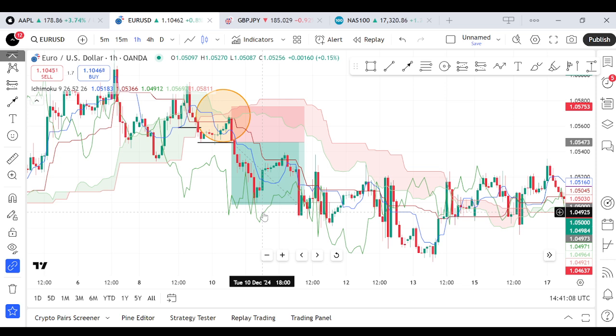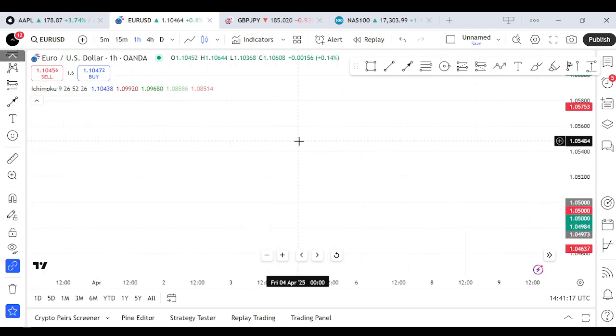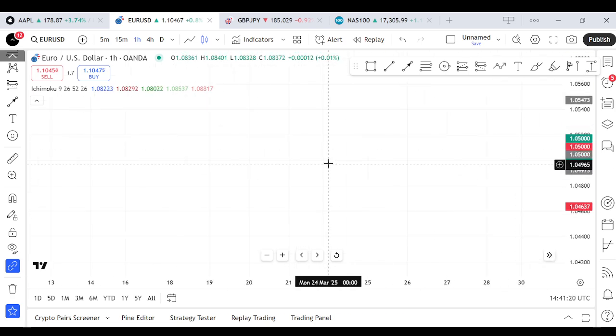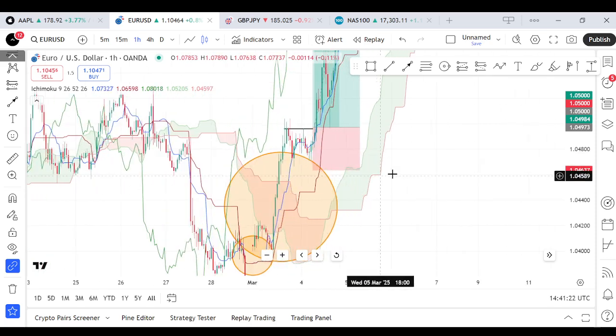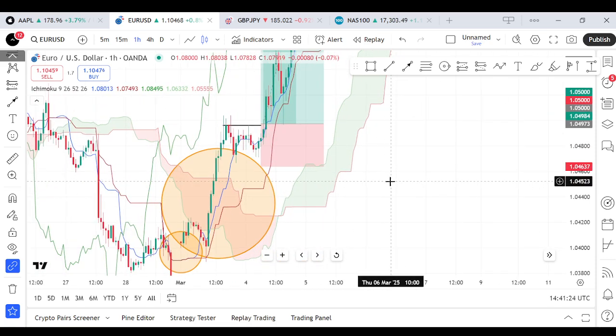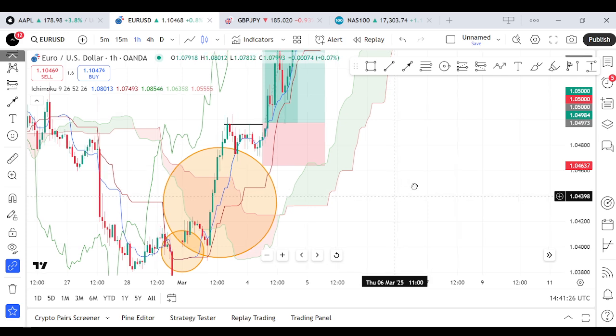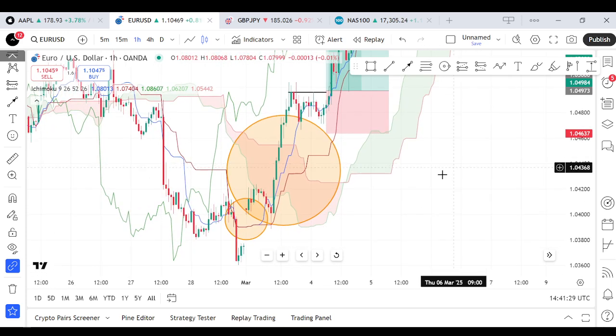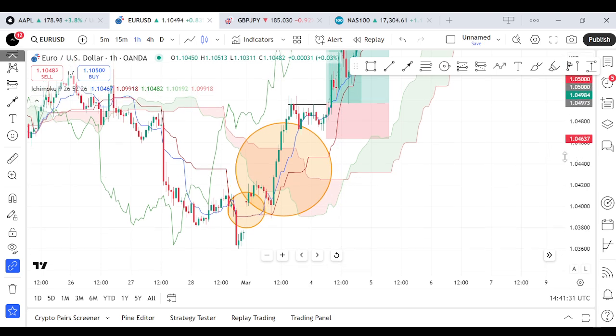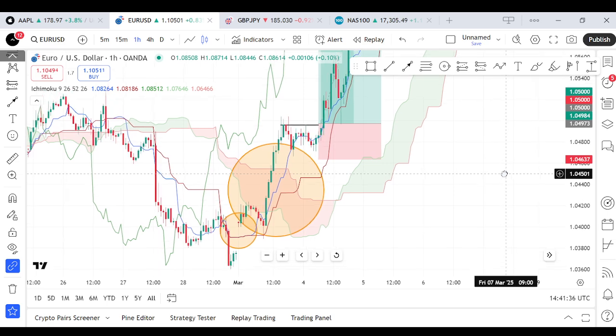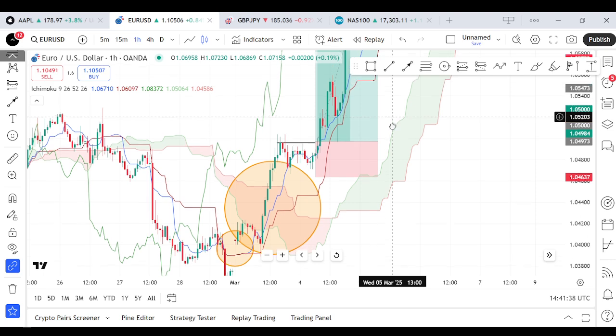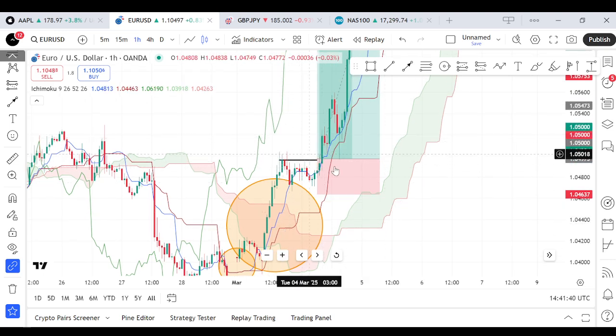And for breakout trades, monitor price action around the cloud's edges. A breakout above a green cloud signals a potential upward continuation, just like we had in our buy trade example here. And a break below suggests further downward movement. So enter only after the market structure shift and only after a strong candle closes beyond the cloud to confirm momentum. I would suggest you enter after a market structure shift after the close above the cloud.